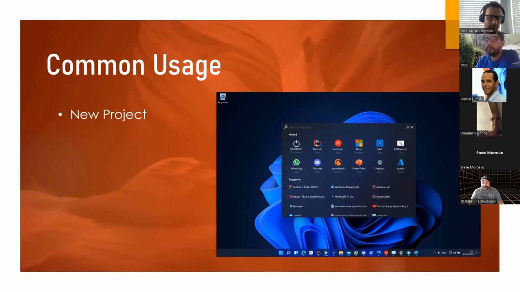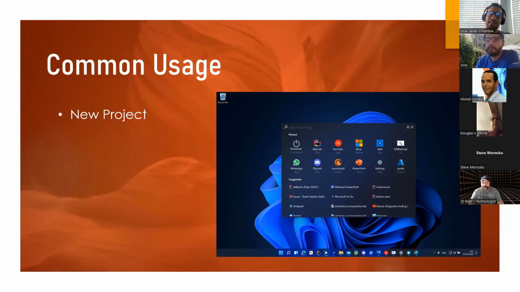But if you see here, there is a screenshot of one application called Fluent Search. That is actually only Windows, because a lot of times you get used to and like cross-platform, but you only need to target one. So it's a completely valid choice to use Xamarin Forms just for Android. It's a completely valid choice to use Avalonia just for Windows. And this is Fluent Search. If you have tried the Windows search, even for looking for a local file, and it sends you to the web, sometimes it's missing a little bit, and this Fluent Search is really good. After researching for a little bit, this is completely 100% Avalonia UI. So kudos to that.